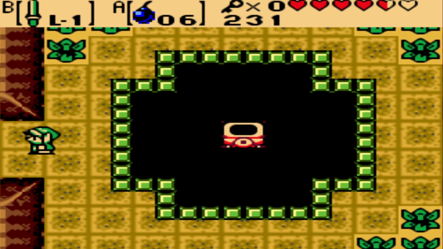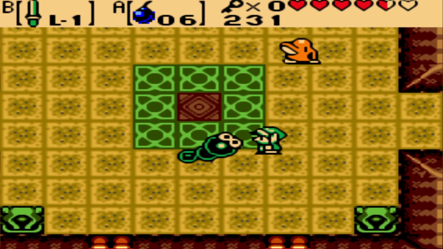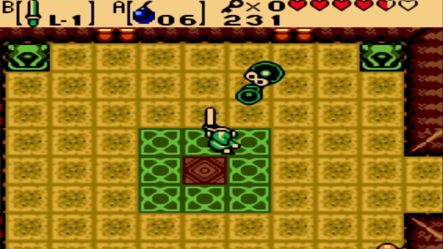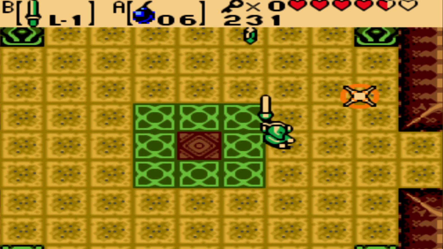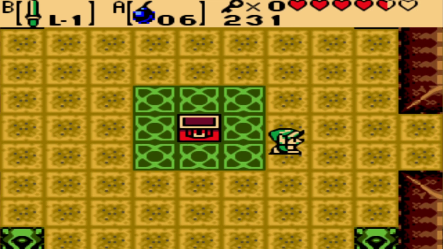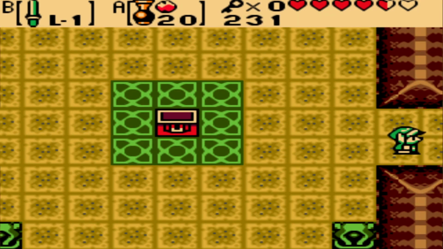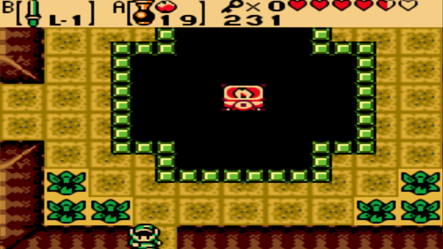Well, the game's telling us something. Hey, these guys. We got the seed shooter. Pick your seeds, fire, then watch them ricochet. Sweet. So we have a ranged weapon now, and with that, we can light torches from afar. Yay.